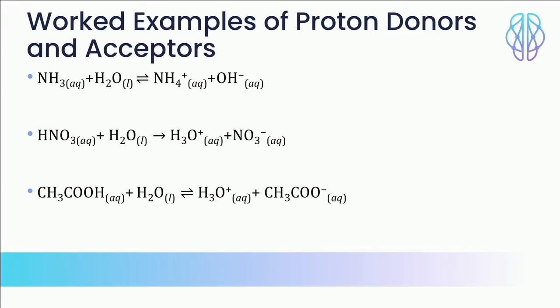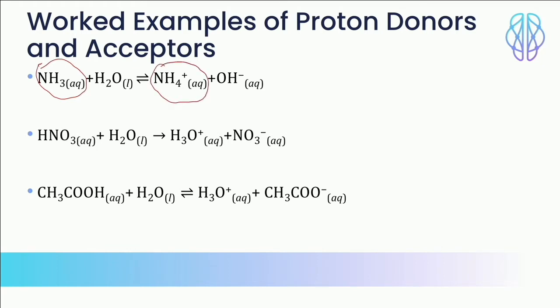So hopefully now knowing what a Bronsted-Lowry acid and base is, we can make sense of this using some worked examples. So in our first one here, we have ammonia reacting with water to form the ammonium ion and a hydroxide group. So what exactly is going on here? In your exams, you'll be given an equation and then asked to find the Bronsted-Lowry acid or the Bronsted-Lowry base. The easiest way I find to do this is just using some pattern recognition. So the first thing I do is look for things that are similar. So the NH3 on this side and the NH4 on this side are similar.